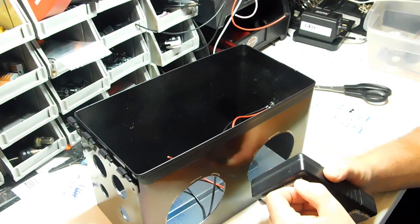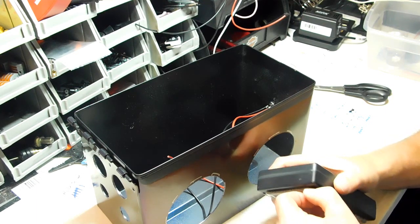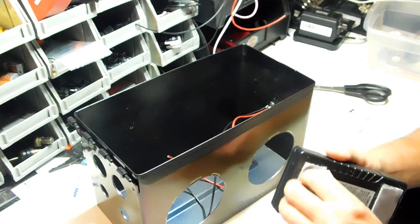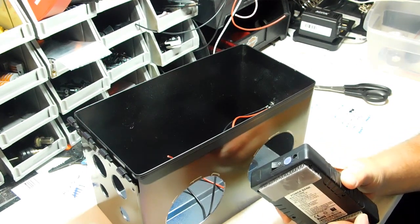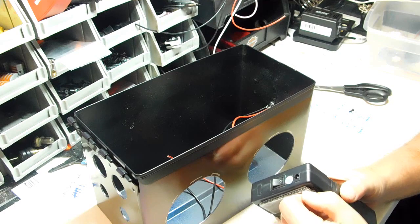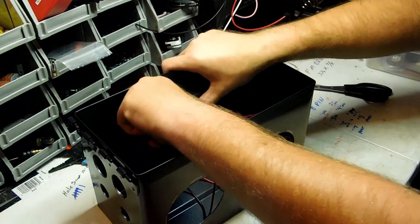So we'll go ahead and peel this off. Now I know some of you out there are not going to want to build your own box after you see this, and that's perfectly okay. It's fine to pay somebody to build it, because it does take a lot of investment in tools, and you do have to have a little bit of electronic skills. But if you're up to the challenge, I hope this video will be helpful in giving you some idea of where to start and how to get going. So, alright, we'll plop our battery down right there.